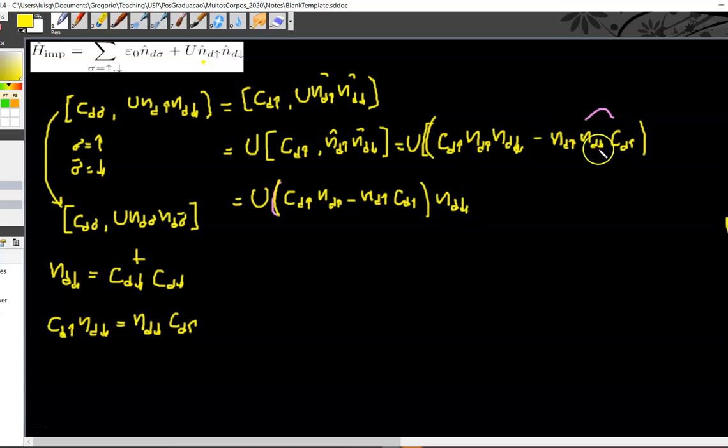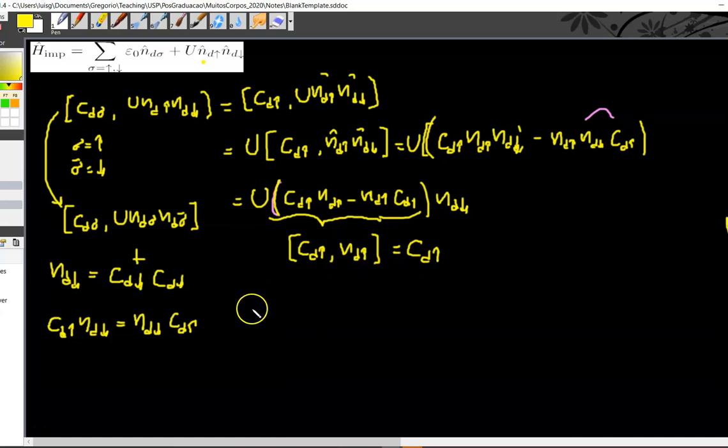Okay, so these commute. And this, of course, is the commutator of C_d up with N_d up, which we did calculate for the resonant level model, and we showed that this is just C_d up. How do we get that? Well, you have to make sure that when you calculate this commutator, you do the trick of putting a dummy delta function here, so we get the order of the operators right. But that's what you should get, and that's what we get in the other terms as well.